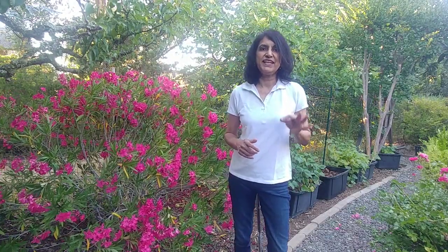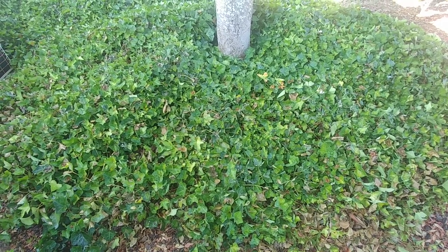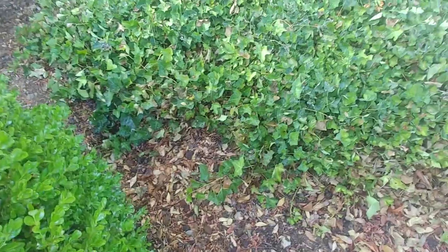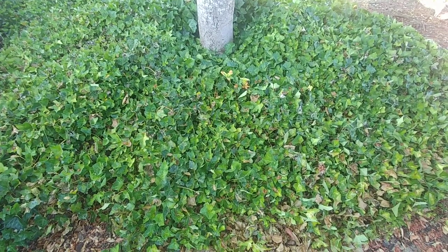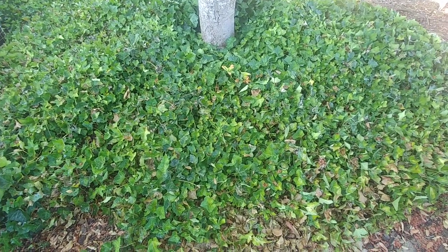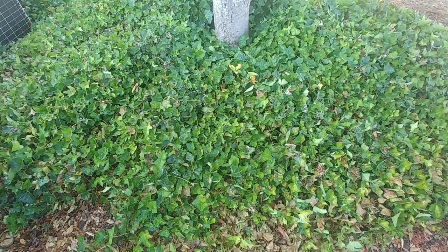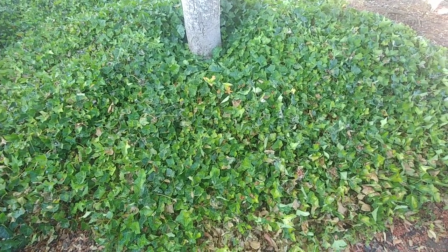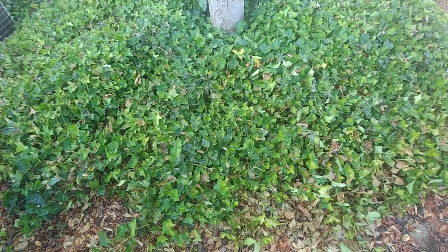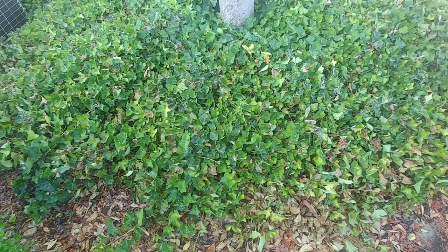The third plant I want to talk about is English ivy. English ivy is great for ground cover, like you see here, but if you don't prune it on the sides — because it's a trailing plant — all these shoots come out and they'll just keep invading your garden. Slowly you'll have English ivy everywhere. If you have a big yard and you just want to cover it with something green, English ivy is perfect because it grows fast and doesn't require much maintenance. But make sure it is a little bit away from your house, because if it's close and you don't prune it properly, it will climb on the walls and may destroy the look of your house.